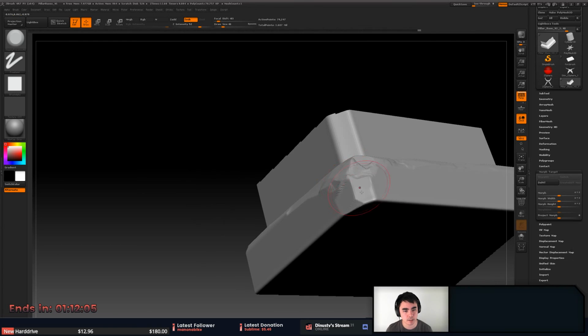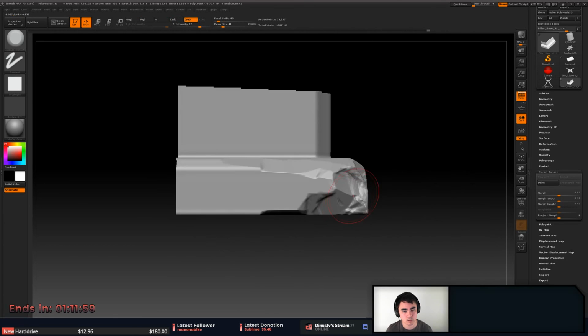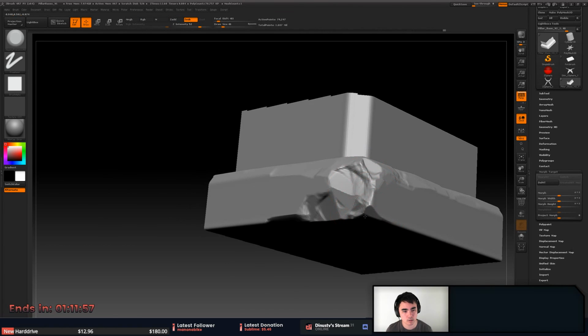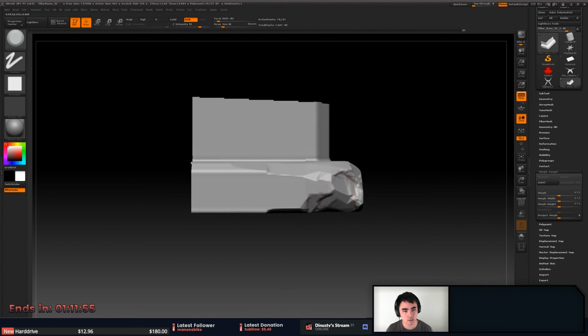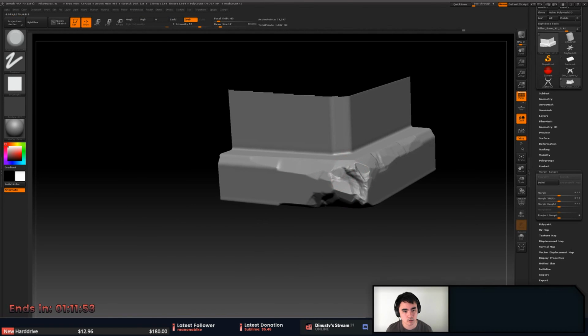I wonder what happens if I just chip this whole bottom piece away. That's cool.